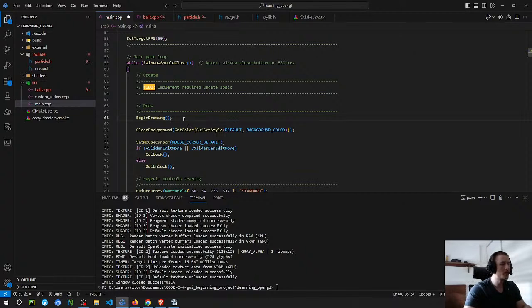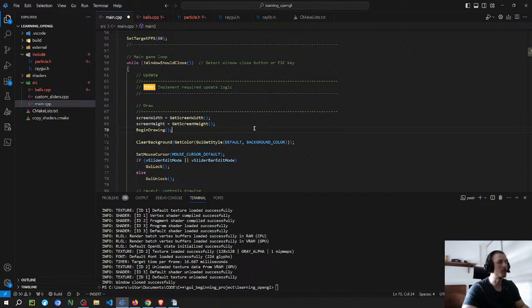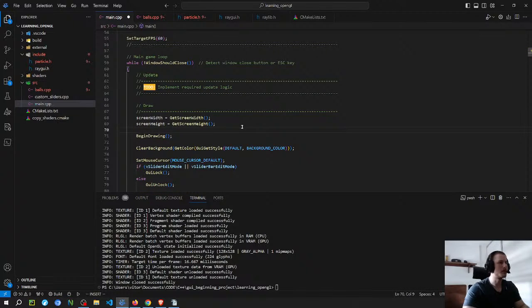So probably what I was thinking about doing as well is just to copy from the other project that I have on the front end, because that way it's pretty much the same thing that I'm trying to achieve, but just with Raylib instead of doing everything on the front end.